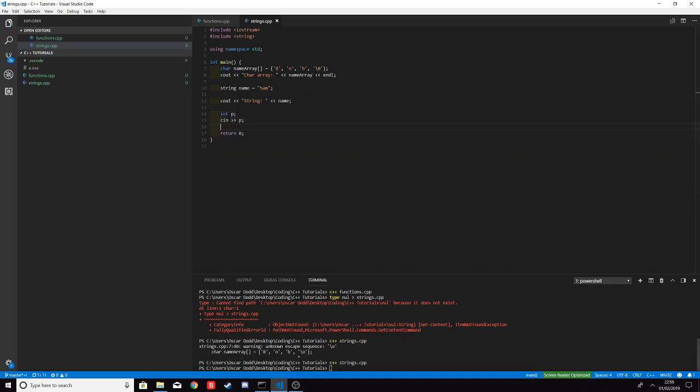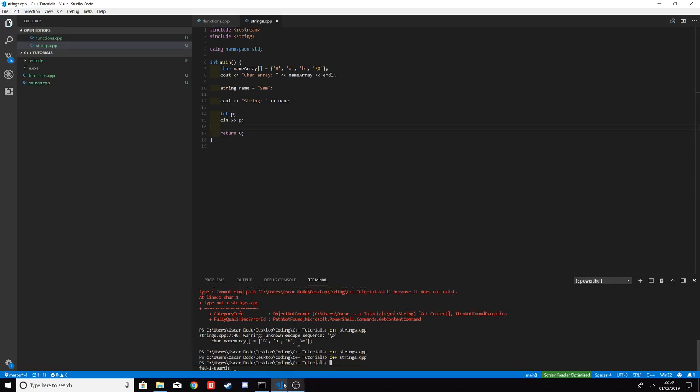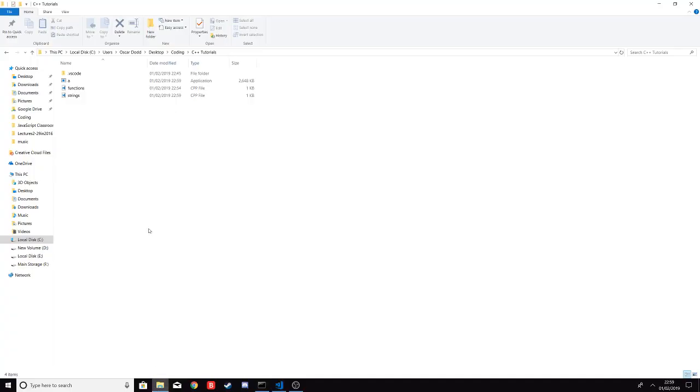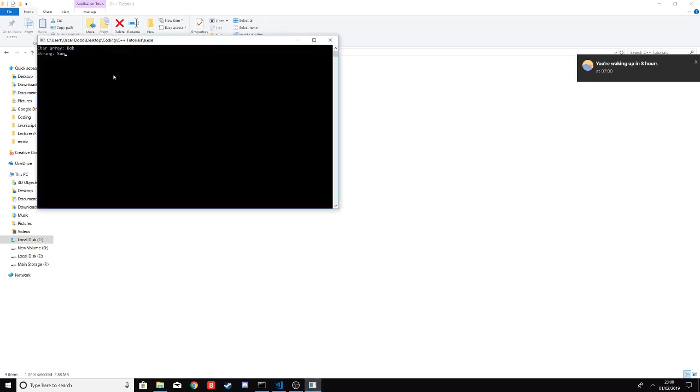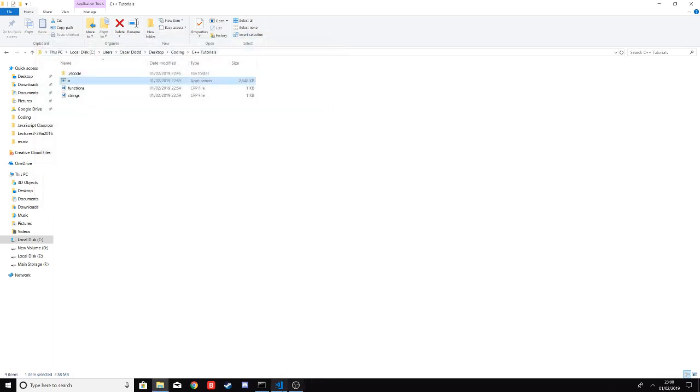So now I'll just go compile it. And now I jump into here and run a. Now it should run. So as you can see, they both look exactly the same, other than the different names. But it's just worth noting that ultimately all a string is a character array. Therefore, it's not a native data type, and you have to include it.